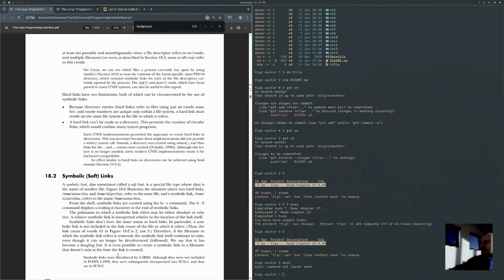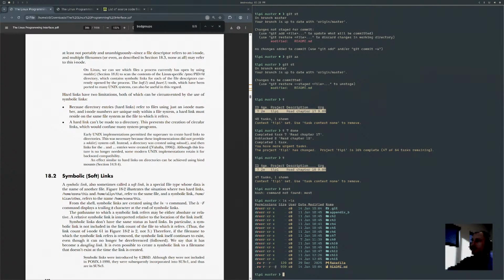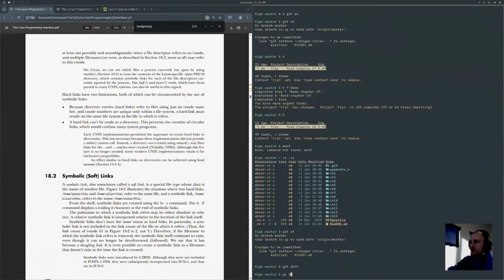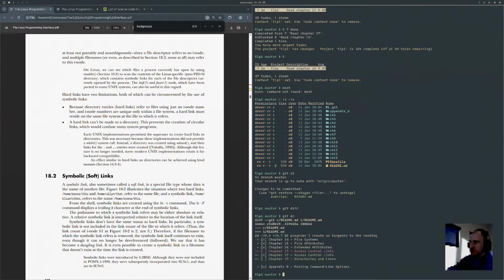Let's test some things out here. One thing to note is the extended attributes are not tracked by Git. Oh, what is this? It's not the extended attributes, it's the change. But yeah, let's git commit, finish chapter 17.